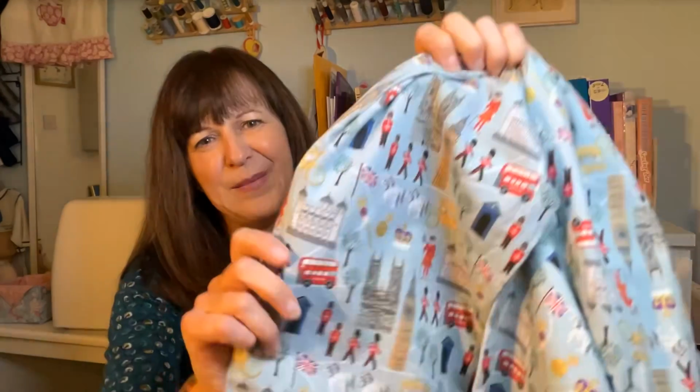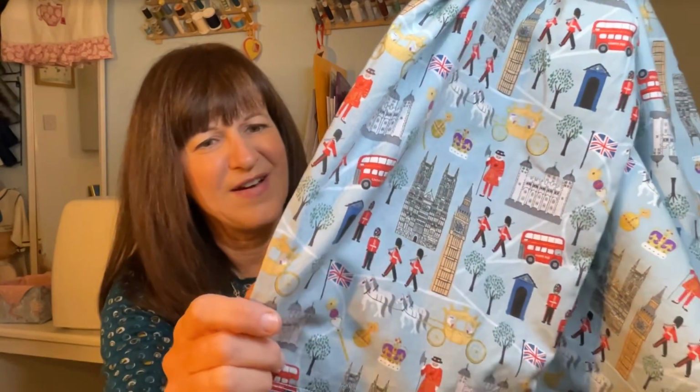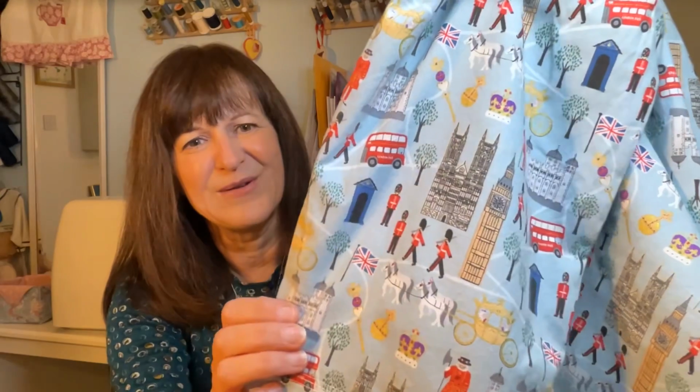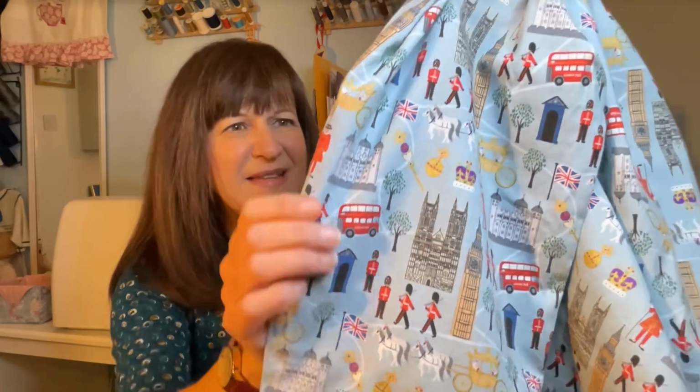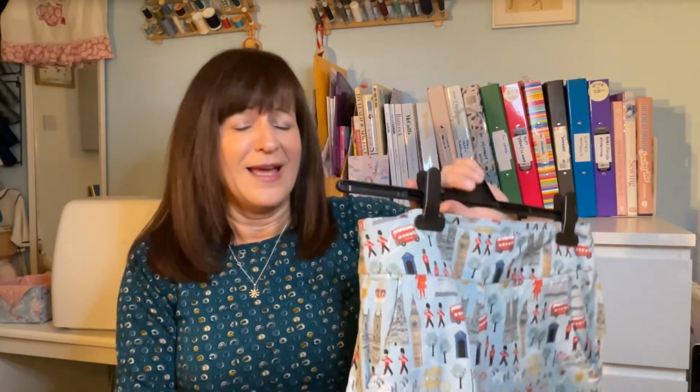But I got this fantastic coronation fabric. Very London. You've got the guards, the flags, the coach, Big Ben. It's just marvellous. And I turned them into a pair of coronation trousers to wear on the day. I wore it with a t-shirt with, I did some embroidery on my machine of the royal official crest. I can't find that t-shirt anywhere, unfortunately.